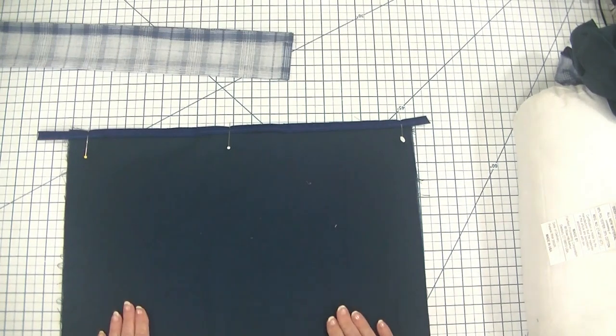And now we're going to go over to the sewing machine and I'm going to show you how to go about stitching this piping onto our outer fabric here.